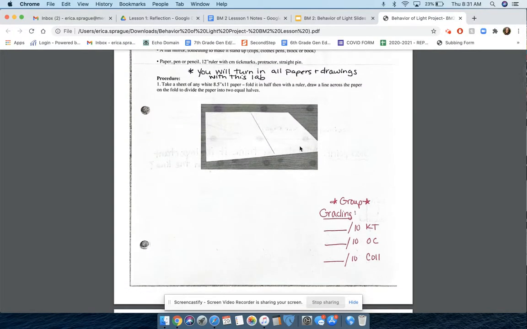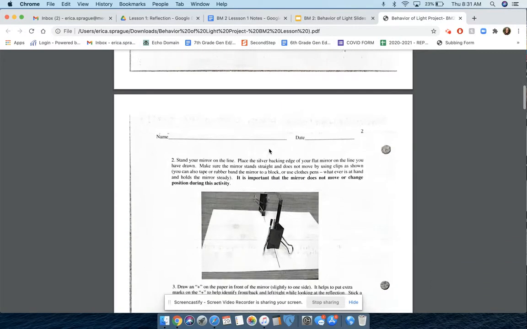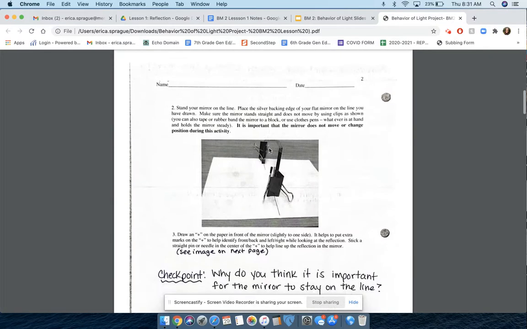So we'll start with a sheet of paper. This will be graph paper that's folded in half. The center line is drawn, and this will help you position your mirror. Make sure that you keep your graph paper handy and write your names and group number on it, as you'll need to get it for the second day of the lab. This works best if you use 2 clips and position your mirror on the center line.